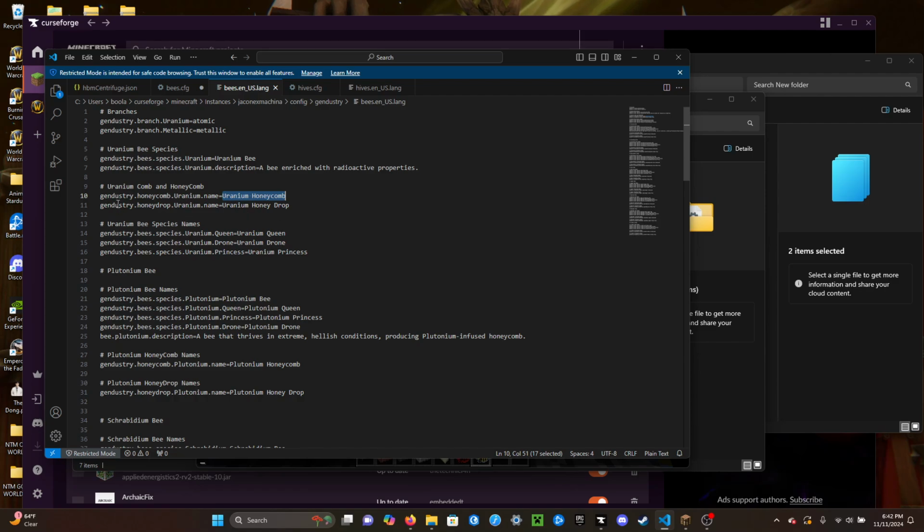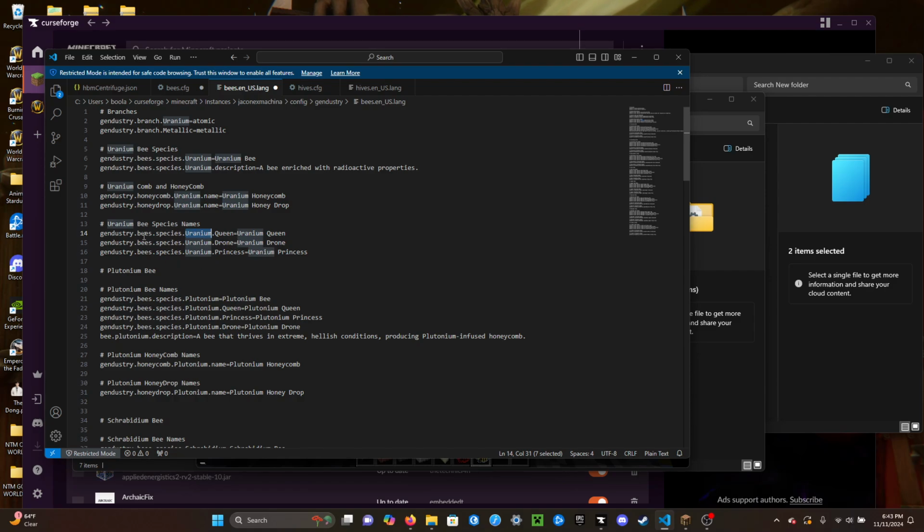And then same for the honey drop. I've found that you also need to identify the species. So I do gendustry.bees.species, and then you can change this. Notice I copy and paste this, and I just change out the name for everything. Copy, paste, right? Copy, paste. It's really simple. So most of these are going to be correct if you've created the custom bee.